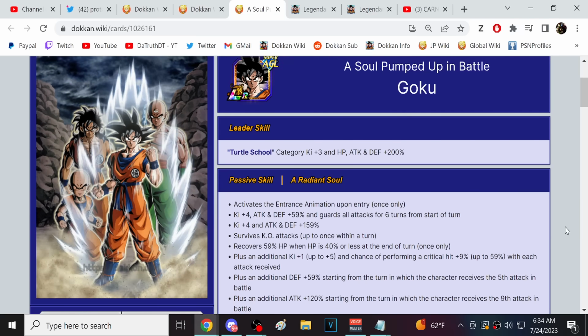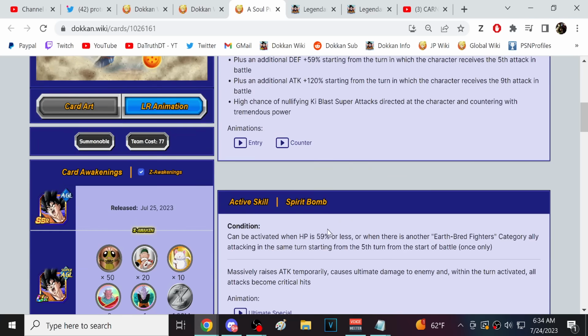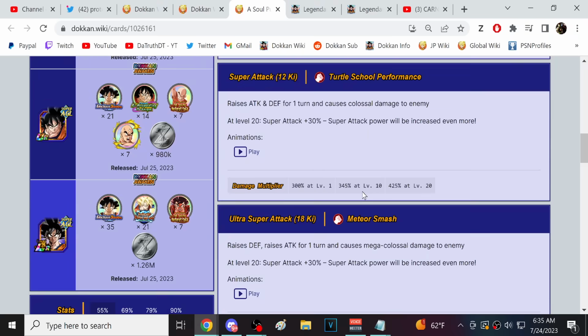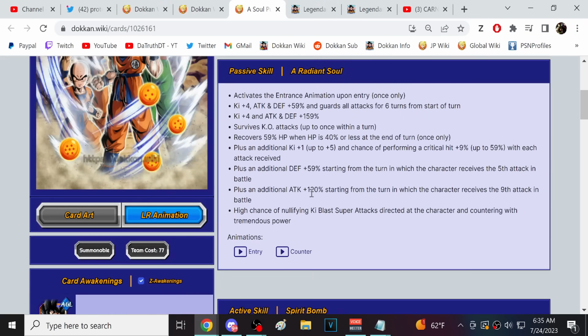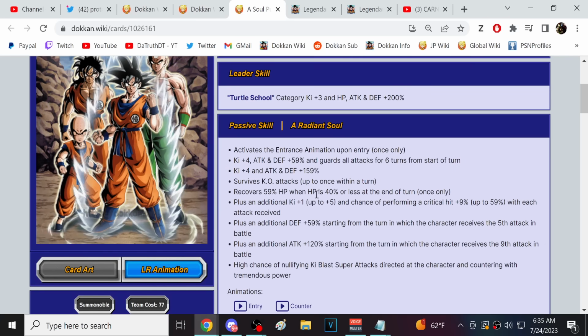So Goku guards for the first 6 turns. He could have huge stats. He does stack as well. His active skill is not really that crazy. It does give guaranteed crits for the turn, which is nice, but the effect of it and stuff like that's not really that nuts. Again, he has his defensive stack that you get on his 18 key, which is really good. But then this guy has a bunch of really useful abilities.